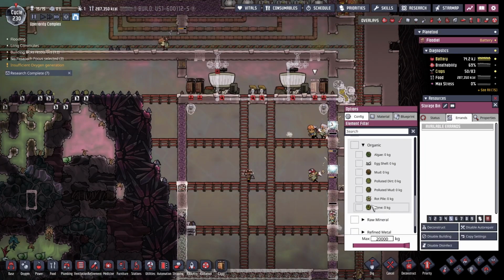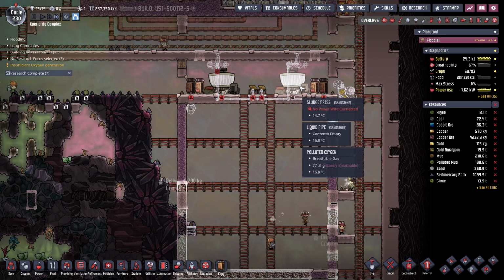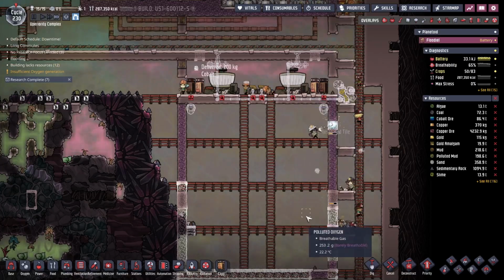So you want to be polluted mud. And I'm not too sure what the... I think it's probably going to be polluted dirt that's going to come out of it.